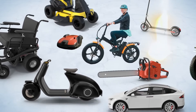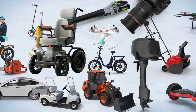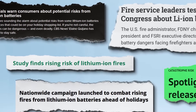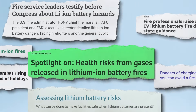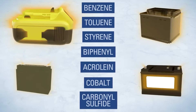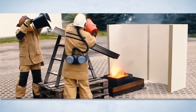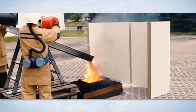Lithium-ion batteries are becoming increasingly common in a wide range of manufactured products, and factories and warehouses are increasingly adopting lithium-ion batteries to power their own tools and equipment. However, many people are unaware of this emerging technology's hidden dangers. Lithium-ion batteries contain hazardous, potentially volatile materials and could be one bad charge away from starting a dangerous fire. It's vital to be aware of the dangers that come with the improper storage, charging, and disposal of these batteries.